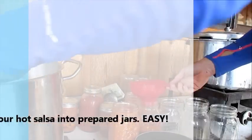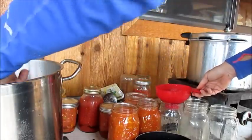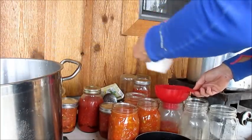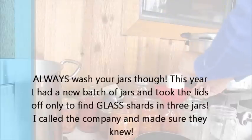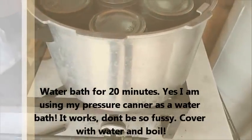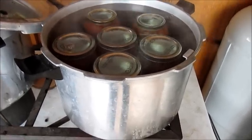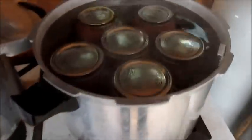I'm sure you guys don't need a tutorial on how to put the salsa in your jars, but I will share a quick story. I bought some brand new jars this year and on the Ball website it said you don't need to heat your jars in the oven anymore and you don't need to boil your lids — after extensive research they found that extra step doesn't really do much. I'm not sure about that, but just my opinion — I still heat my jars and I still boil my lids. I've got my jars in a water bath, and yes, I'm using my pressure cooker — my husband took my big canner and was boiling skulls in it. I don't mind being unconventional; this pressure cooker works just fine. I stick the jars right in there and put the cover on without locking it down.